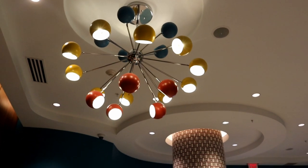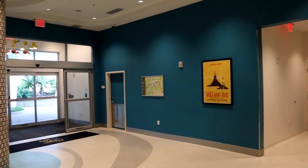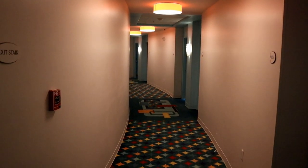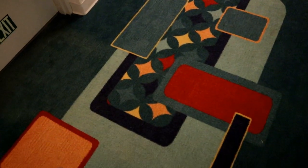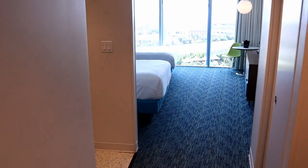For this stay, we booked a Volcano View Room in the Bayside Tower, which was filled with the same fun theming that you find in the main building. When I booked the room, I requested that we be on a high floor if possible, and Universal was able to grant that request. For reference, if you happen to like the view that we had from our hotel room, we were room number 71111.